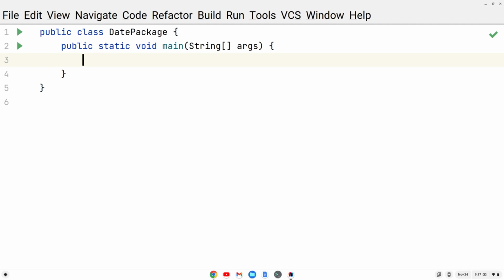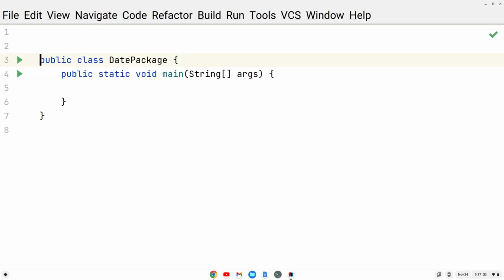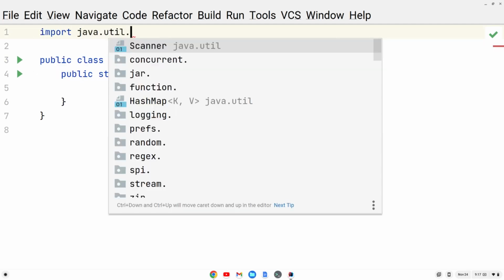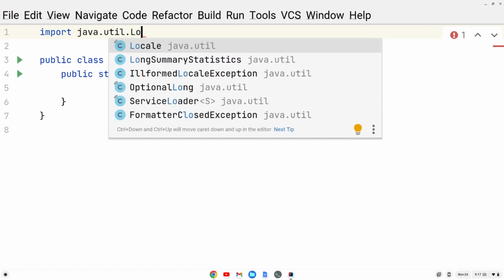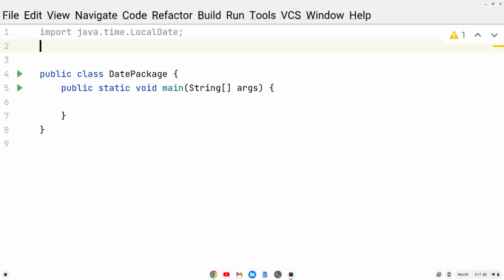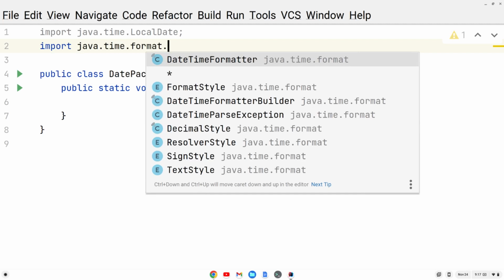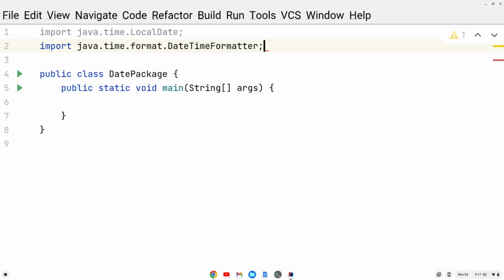I'm going to want to import two classes here. So I'm going to import java.time.LocalDate. Oh no, not util, .time. That's what I wanted. I also want to import java.time.format.DateTimeFormatter. There.